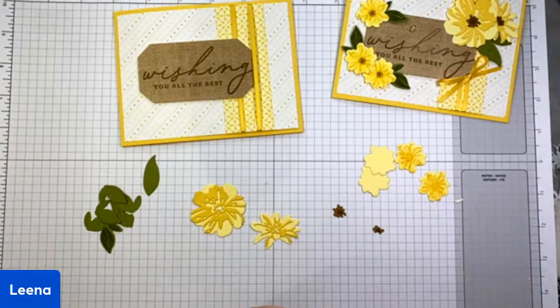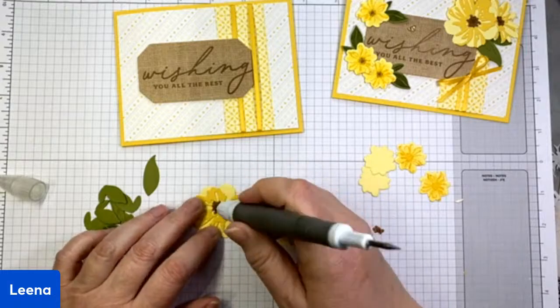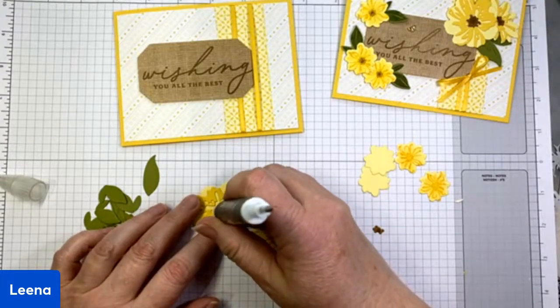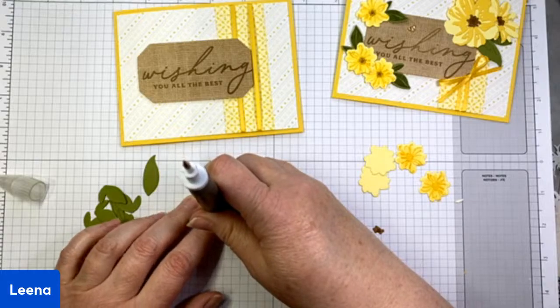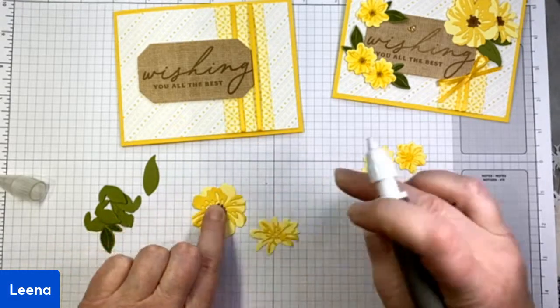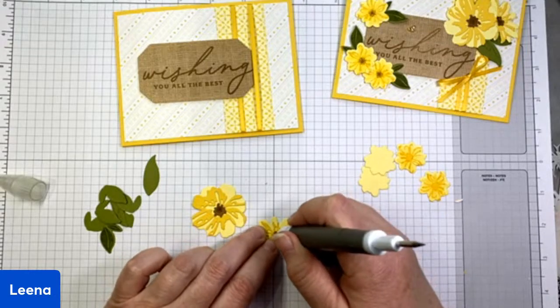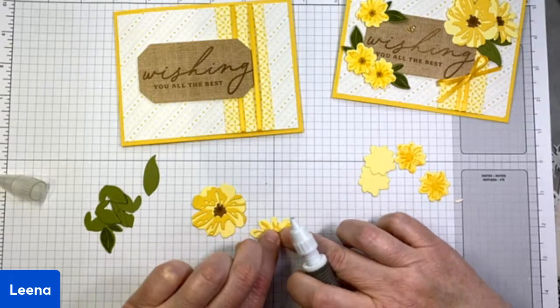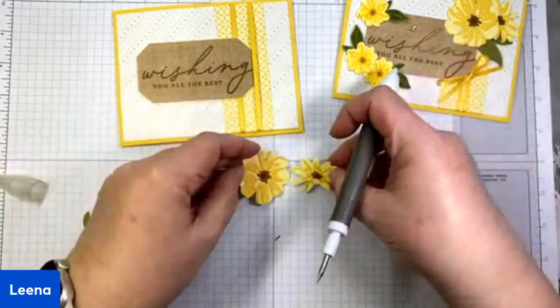And then the easiest way to deal with these is to use the blue goo end of your take your pick. And this will line up. There is a spot. I just have to think about it now. It's been a while since I made this card. There we go. Your center will line up with your large flower. This one, not as much. It's just going to kind of plunk in there. Okay, so there are our two die cut flowers.